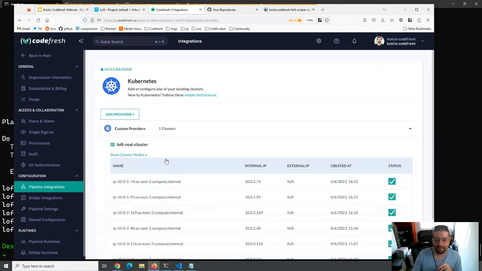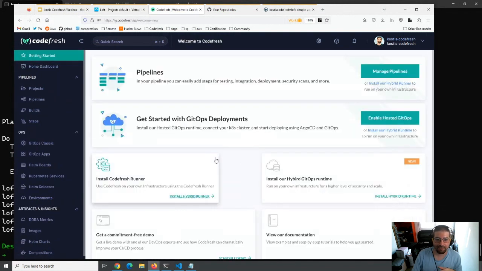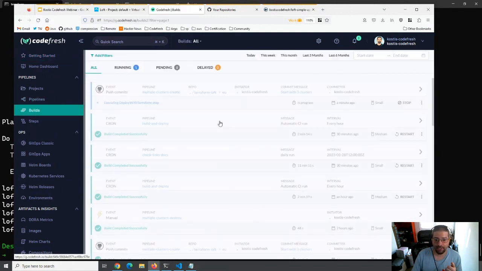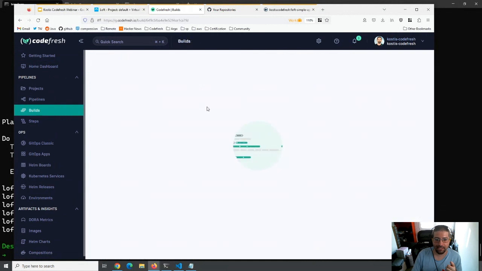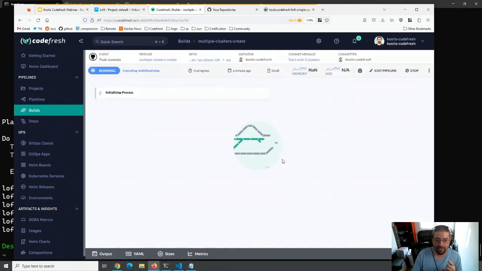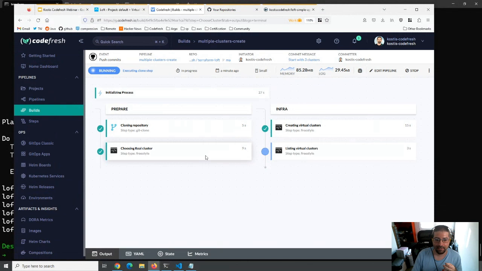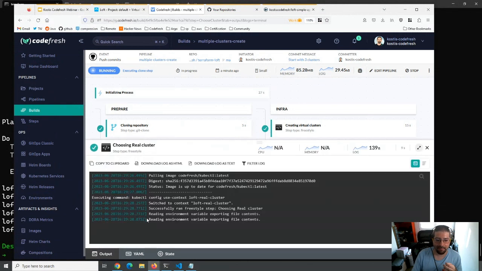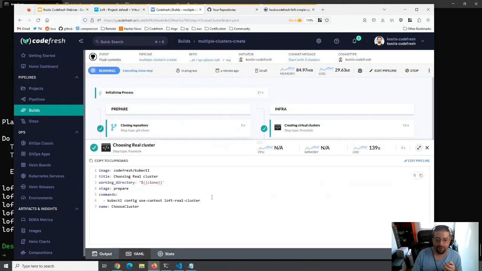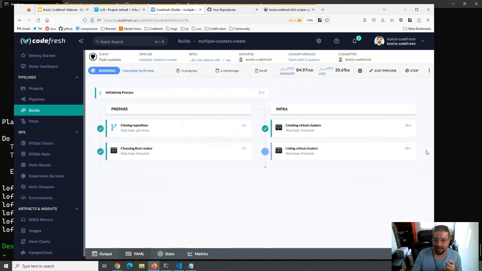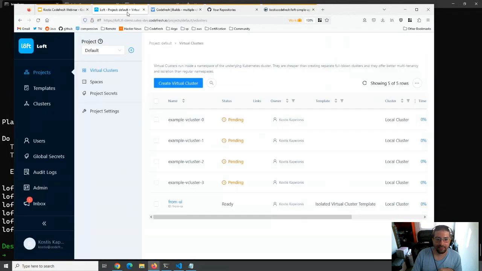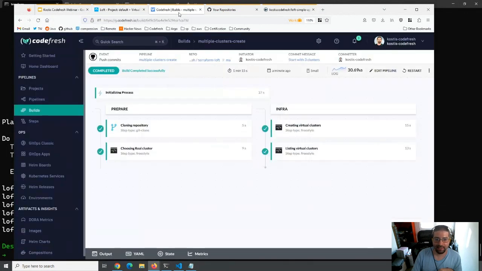So this cluster is here once with authentication, and then this makes my pipeline super easy because I can just say, go to this cluster and deploy something, or use it as a Terraform state just by name. So this is what happens in this step. Here, if you see the YAML from this step, it just says use the real cluster and then do whatever you want. So this has created the clusters. I have created 4 clusters in 15 seconds, okay, which is super fast.